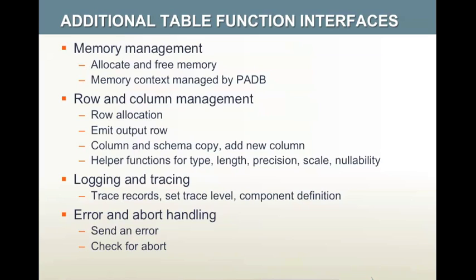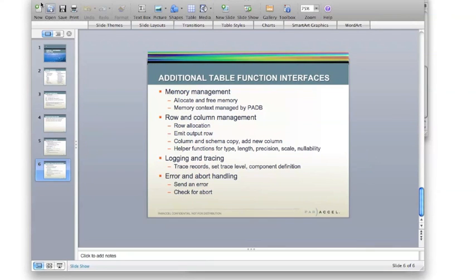Let's now look at some code that will show us how you can write a table function in PADB 3.0. We're going to talk about the word count example. The word count analytic function is one that takes a character column as an input, it then tokenizes the sentences in that character column and tells us how many times a particular word occurs within that column. Word count is a two-phase table function and is an example of how you would implement MapReduce-like operations within PADB.